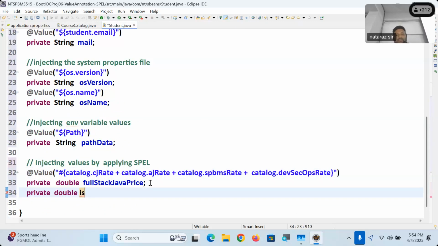Is JRTP price high. One Boolean property I want to take. Private Boolean. Not only arithmetic operations, we can also perform logical operations, na boss? Okay, guys. Private Boolean. At the rate value.